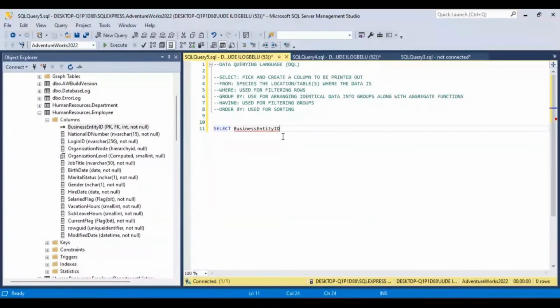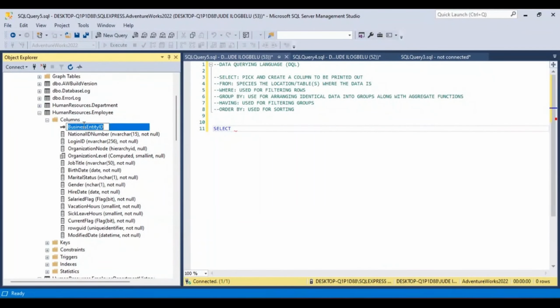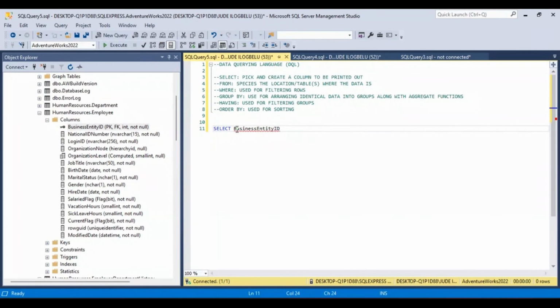So you can do that, but the problem is that there's a possibility that your spelling may not be correct, and if that is so, you may likely have a lot of challenges. So to avoid such challenges, you come here, you copy it, and you come over and replace it.